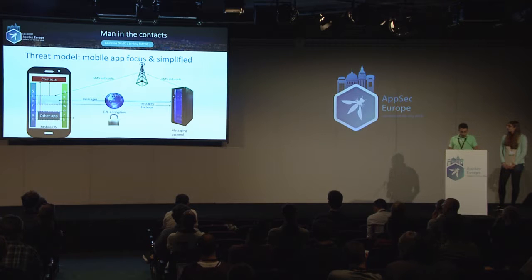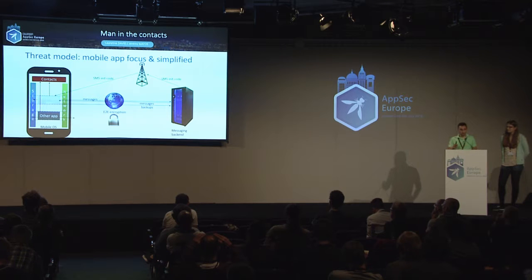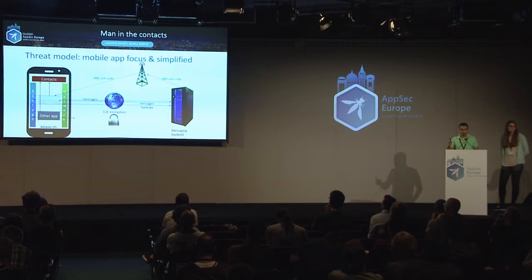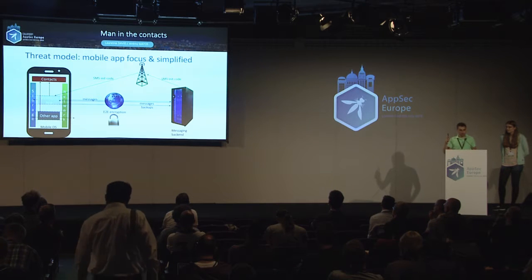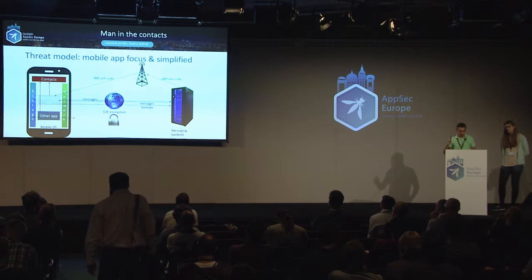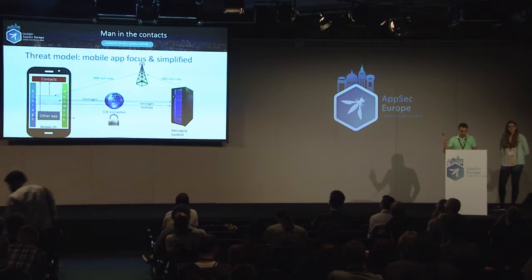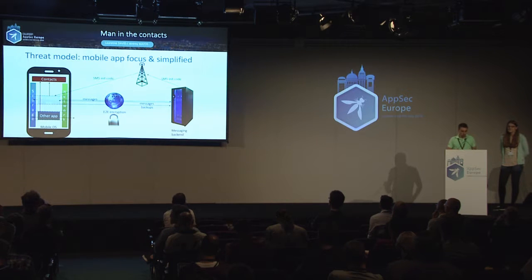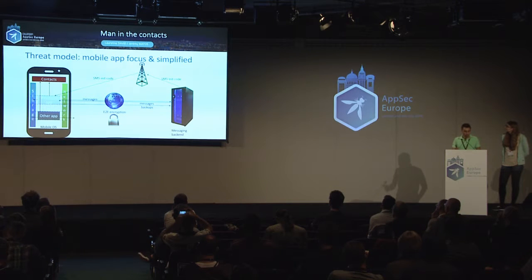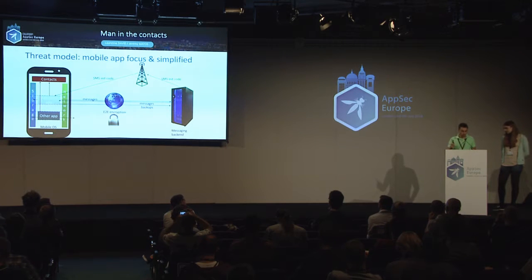I told you I like threat modeling, so I tried to do a really simple diagram focusing on the mobile app. Most of the time when we talk about secure messengers and crypto, we really focus the threat model on the back end — we want the back end to be resistant to bad administrators, to the NSA asking for logs and dumps. But if we really focus on mobile, mobile OSes have made really great progress from a security point of view, because everything is sandboxed. You don't have shared storage or shared network access.